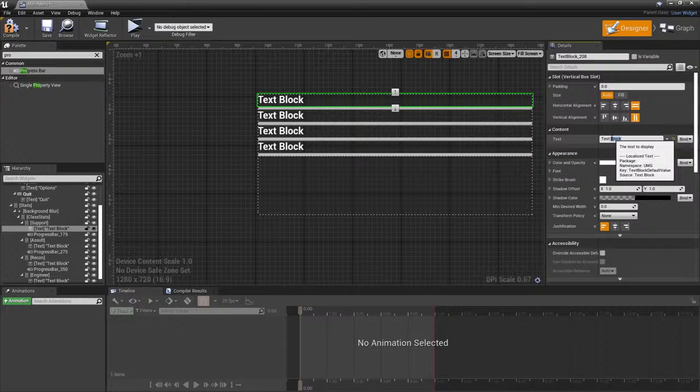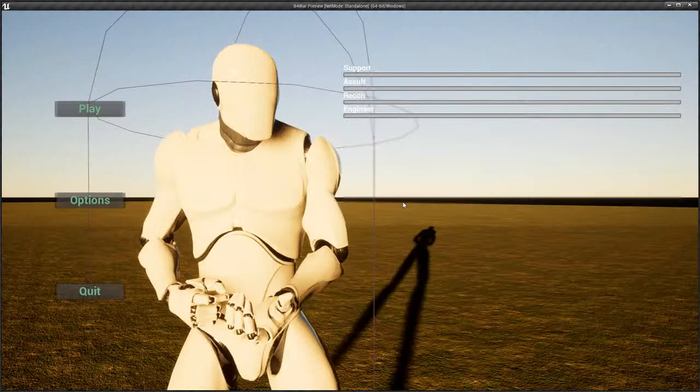Okay. Now if we hit play. I mean, we're getting there. We're getting there. A little bit anyway. Okay, so what can I change the light at the same time? No, I can't. Okay.